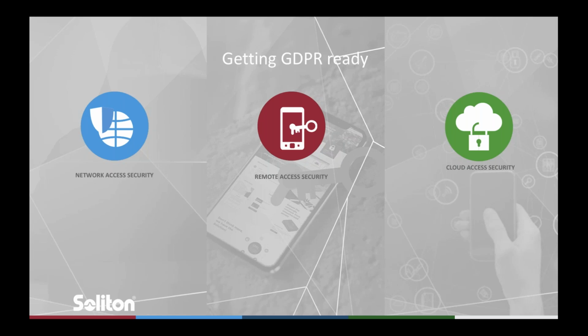People are more than welcome to get the devices that the company can provide: computers, phones, laptops, tablets, and so on. But you're also very welcome to bring your own. But of course, we want to know what we're letting onto the network, and depending on what kind of device, we also want to control how you get access. So we need to know the device you're putting onto the network. We need to know who you are when you're getting onto the network. And then, of course, we need to control what you then have access to.